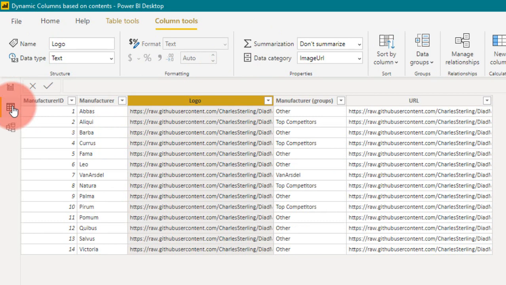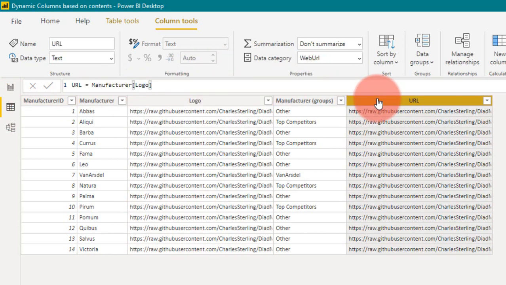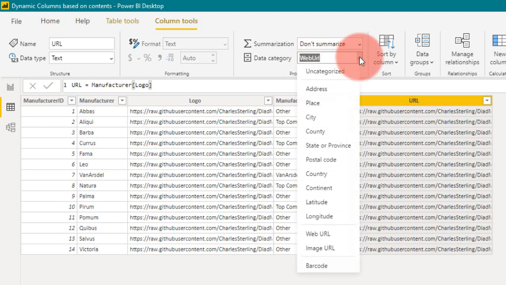Now, if you want the link to be kept in that scenario, you need to create a column here and assign the category Web URL. There are many categories they have given here, which are very useful for geographical areas, maps and so on. You need to map states and countries to the specific column, but you will easily understand what the column is related to. So in this case, I'm going to use this column as Web URL.